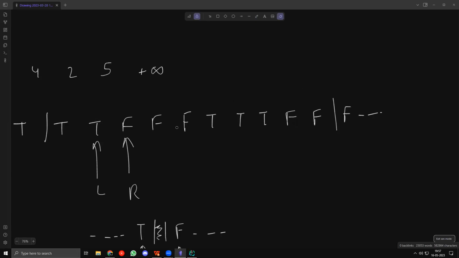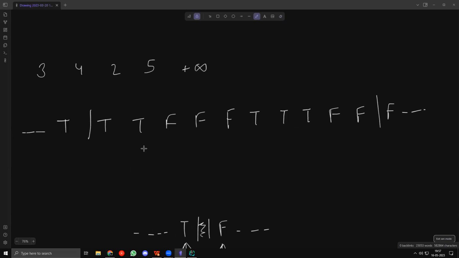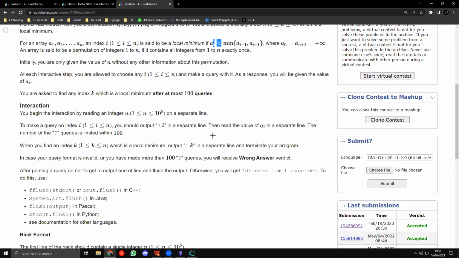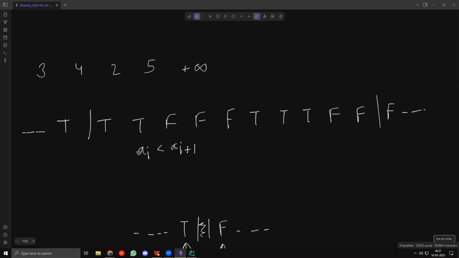Then in that case, what I can say is just take a of I less than a of I plus 1. I'll just say this. Now, one second. It has to be strictly lesser than. Okay. So I'll just say a of i less than a of i plus 1. And now let's see what happens, right?